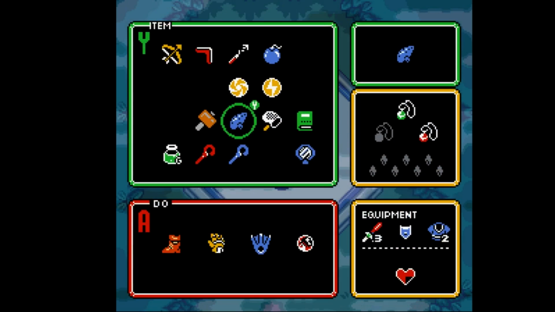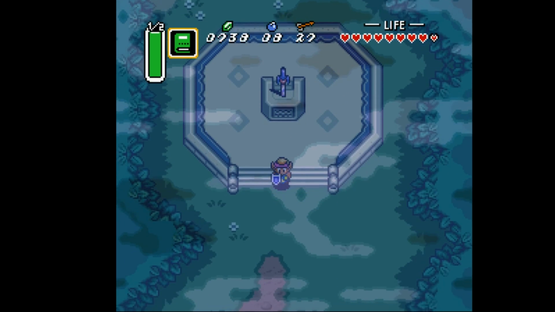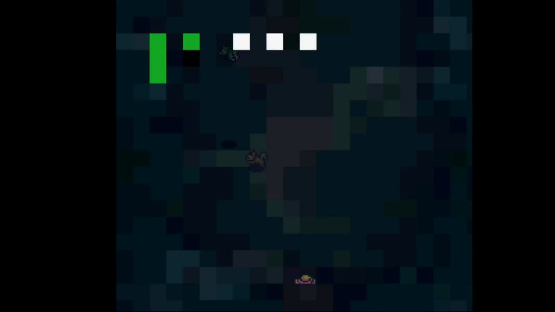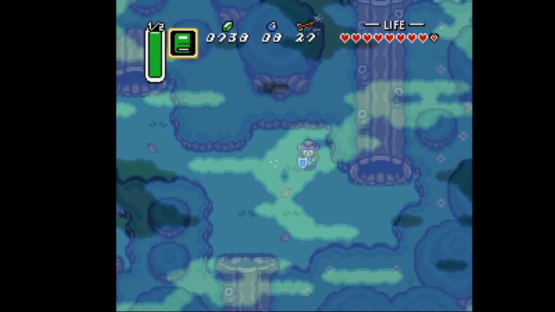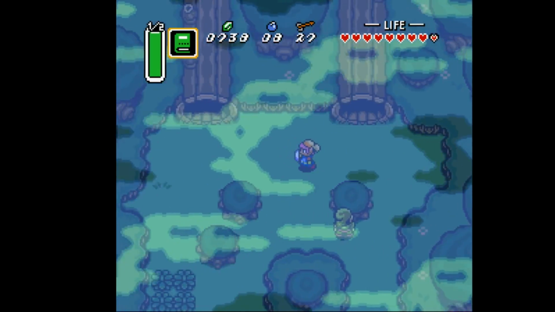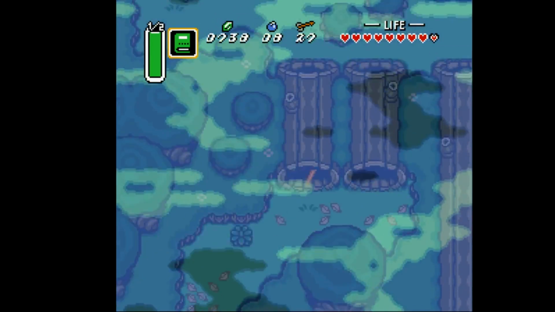Again, equip the... Maximum health increased. Yeah, okay. It's a heart container. So it's nothing. So we don't need to worry about getting all 3 pendants. That's wonderful. That is wonderful news. I am so happy to hear that. I'm happy like a little girl. Alright, what's next?